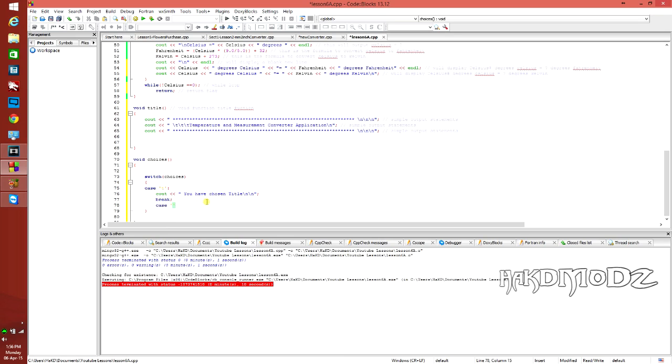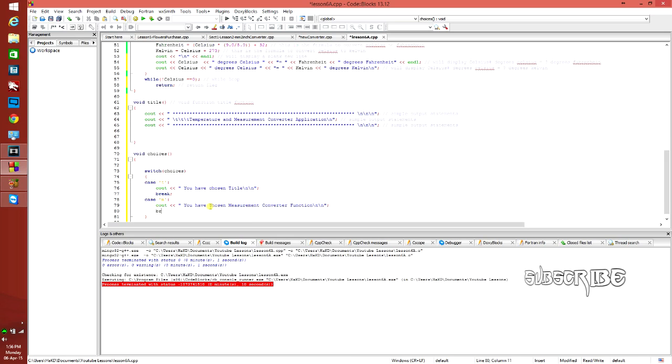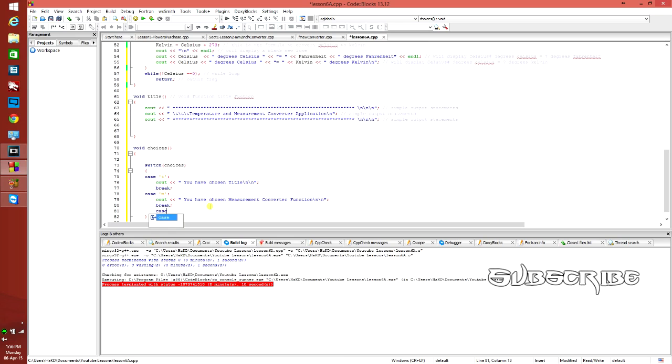Okay, and the next case is each case. Note that each case letter that we're selecting is in single quotation marks, not double, because it's not a string, it's a single character. Okay, so the second case will be M, enclosed by the single quotation marks, as I just said, and the cout statement will be: you have chosen measurement converter, because we selected M, with two new lines at the end of that and a break.